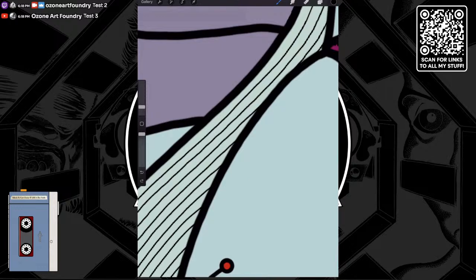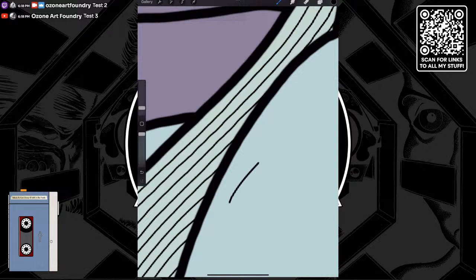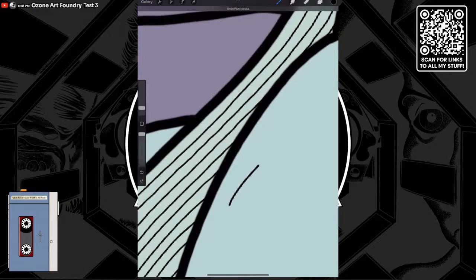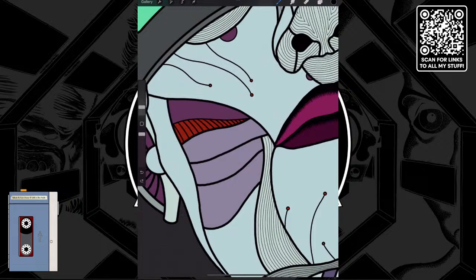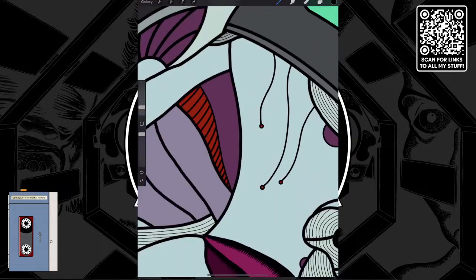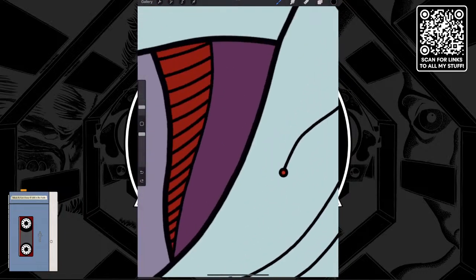Now, let me see. Because I think I used 3 for this one. Let me just verify that. Bear with me a minute. I just want to see what I did here. Yeah, I did 3 there. So I think I'm going to bump up to 4. Slightly bigger, but not a completely different thing. And I'm going to do these purple areas with that 4 line and just see how it looks.